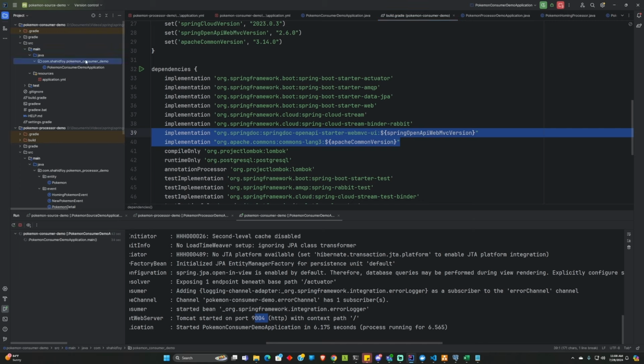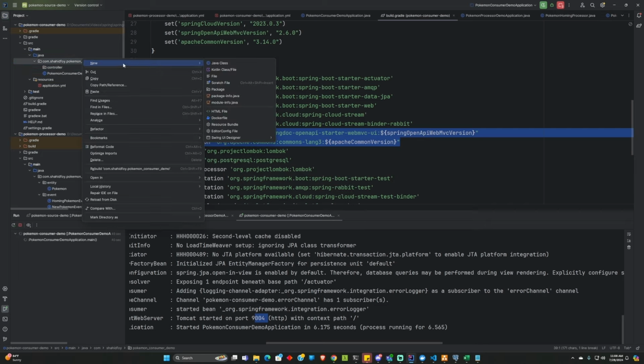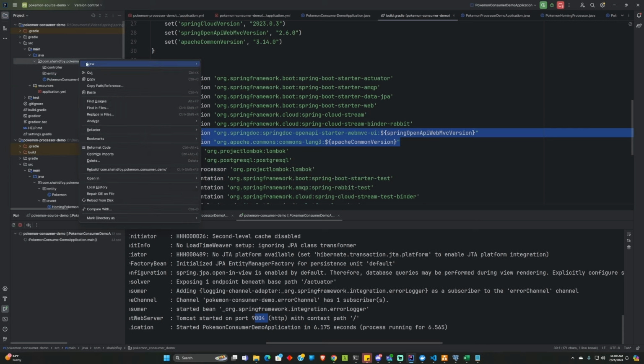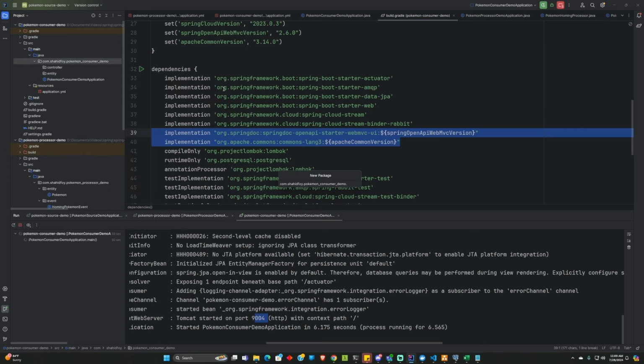I'm going to go ahead and create a few packages. So the first package is going to be the controller. Next package we are going to have as our entity, and then we're doing the event.